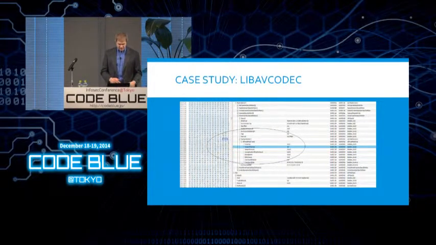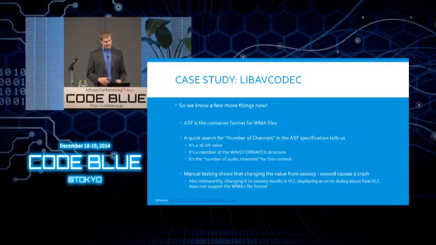So in this case, if you had a telescope, you could see that this file says, I have to lean down to my own screen. You can see that the file says type-specific data, ASF audio media type, number of channels, and that's the field that's been changed. So now we know some things.